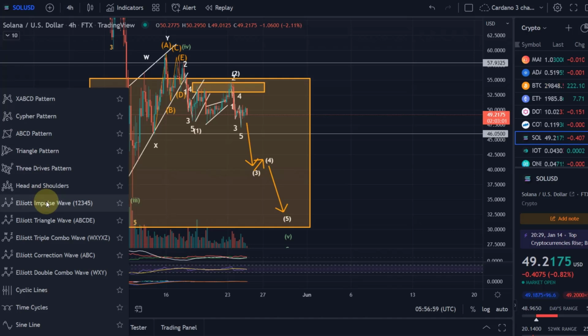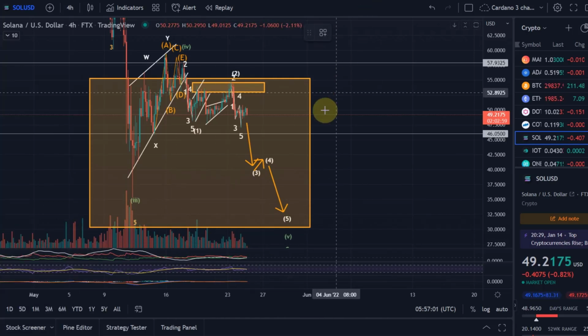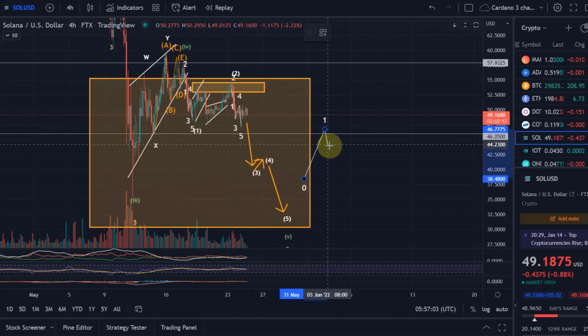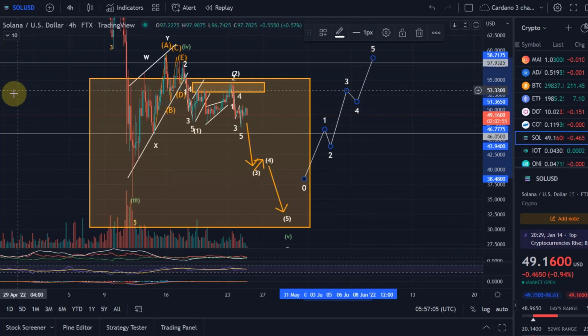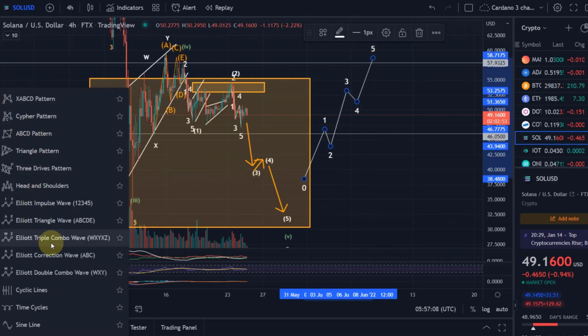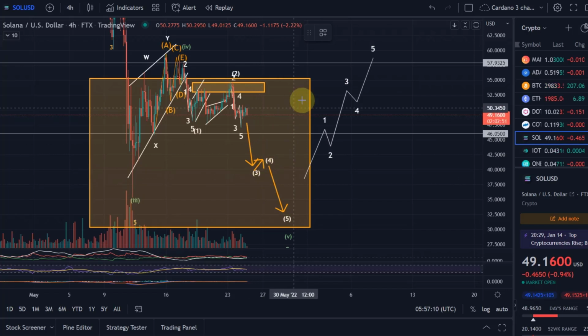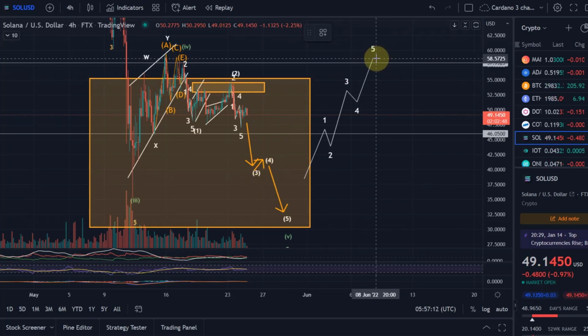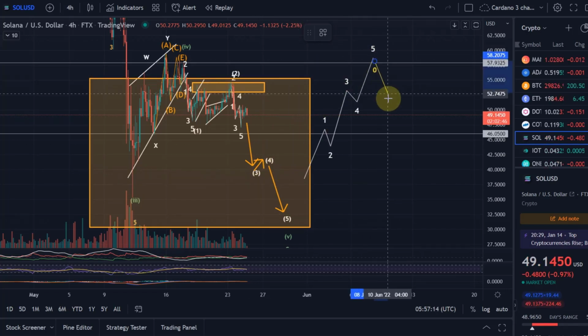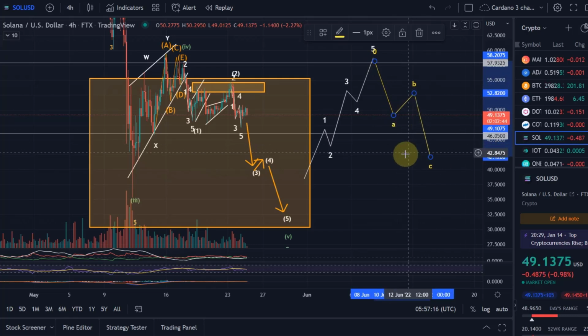What kind of evidence would that be? Well, we would want to see some indicators turning to the upside, but also we would want to see 1, 2, 3, 4, 5 to the upside. We want to see an impulse to the upside. As I said, 5 waves always move into the direction of the higher level trend. That 5-wave move, and then we get a 3-wave move that will correct that.